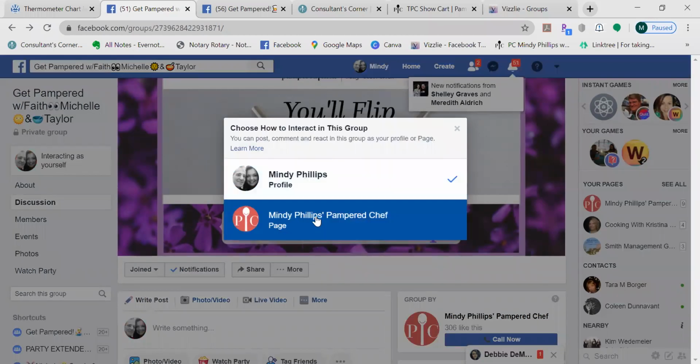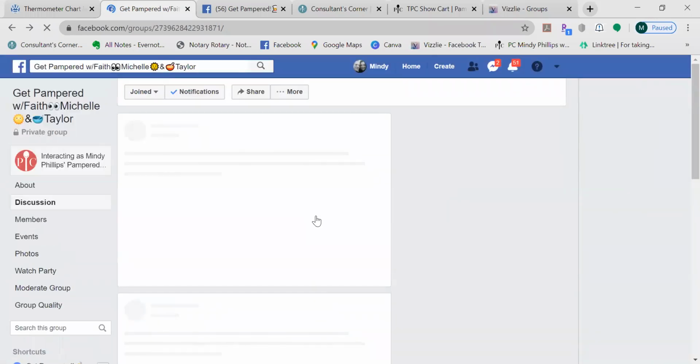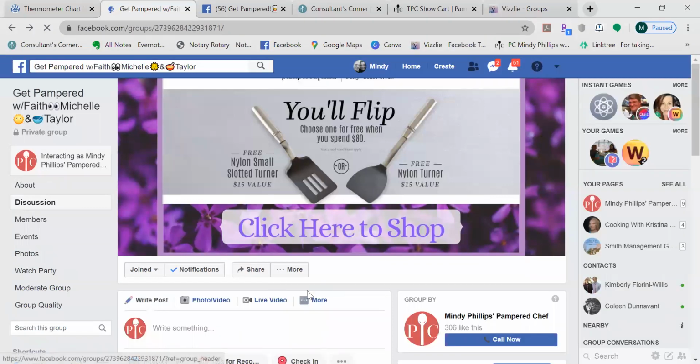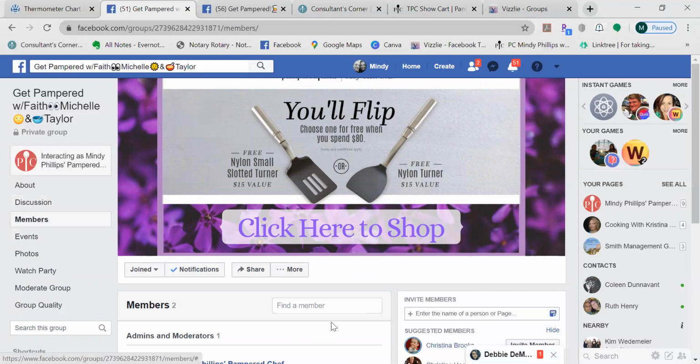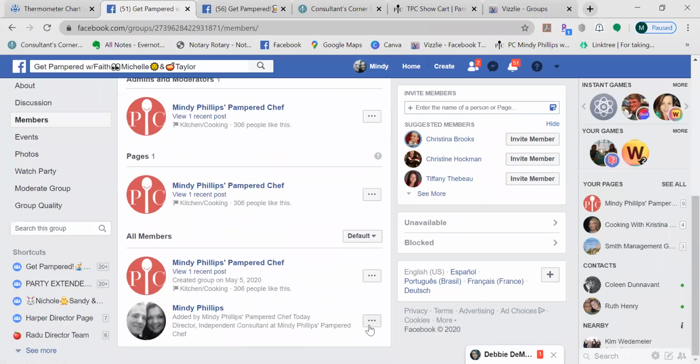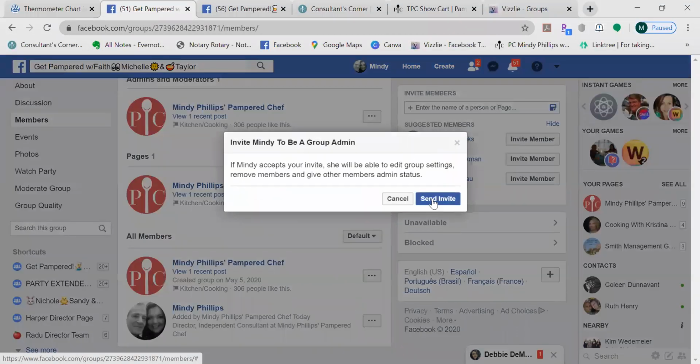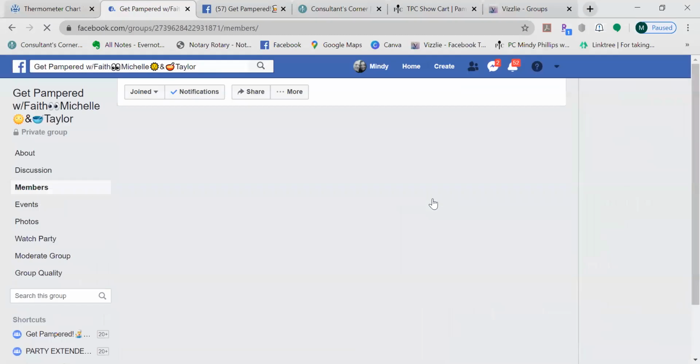Now go back to your business page again to interact as your business page, and go to the members section, scroll down to your personal profile, and click make administrator. Send invitation.